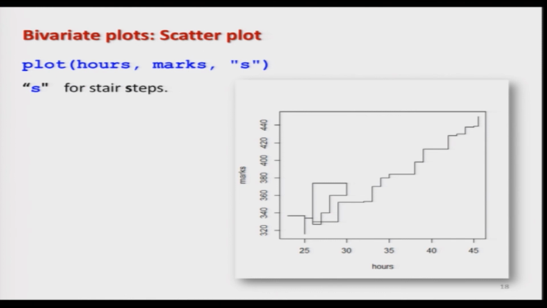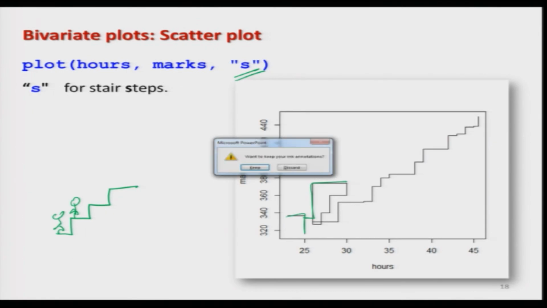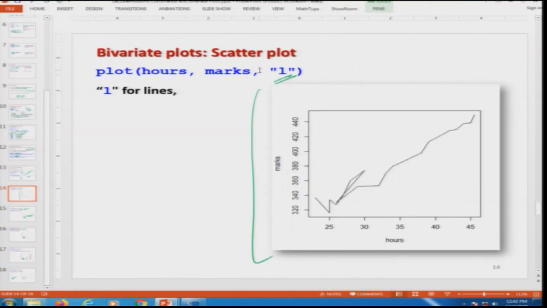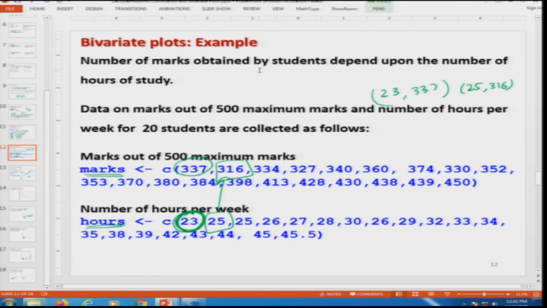And similarly, in case you want to use type equal to S, then you will get this stair type of curve. You know the meaning of stair steps. Stairs are like this, and if somebody walks over here, they can go to the roof or some height and so on. So for that you have to use type is equal to small s, and this will give you this type of plot. Now what I try to do is use this data and show you these things on the R console also.